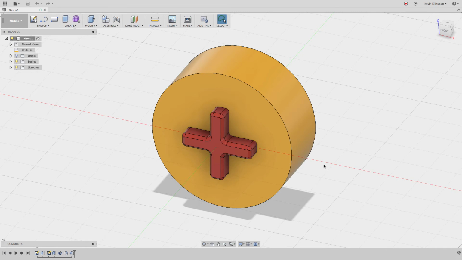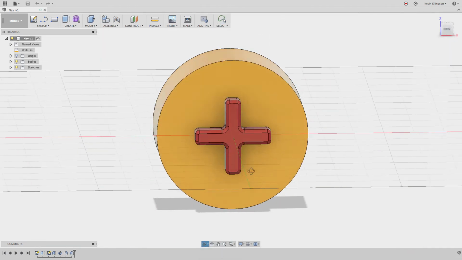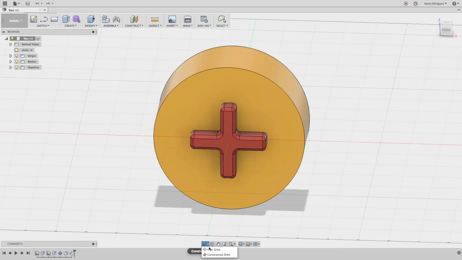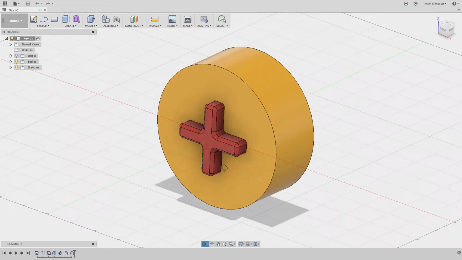So let's come back down here for a minute, and let's talk about two of the orbit commands. So there's constrained orbit and there's free orbit. By default, out of the box, constrained orbit is the choice that they give you. And the idea is, thinking that you're a new user, that they try to constrain the rotation of the model to one axis at a time. So that tries to help not make it rotate around so freely. I'm of the opinion that I like the free orbit, and I think that's an easier command to use.